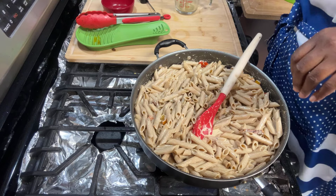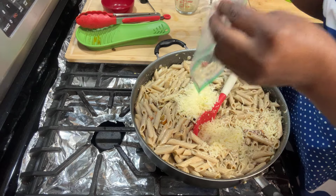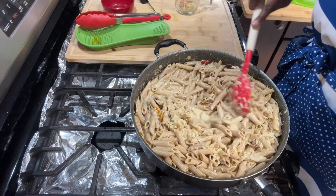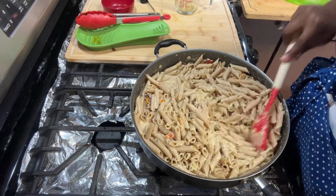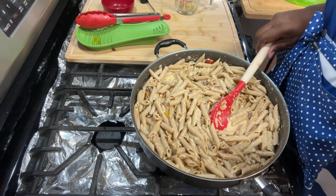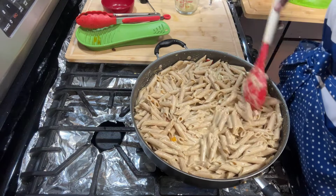Okay, now I'm going to add a half a cup of that cheese blend. I'm going to add that up. I told y'all, creamy-licious. I'm going to melt, throw this all in here. Your hand got tired. Mmm, yum, yum, yum.